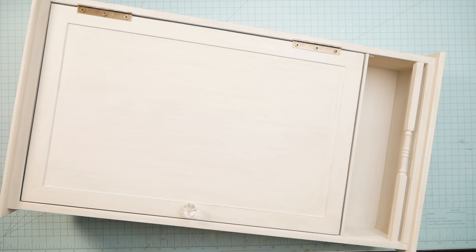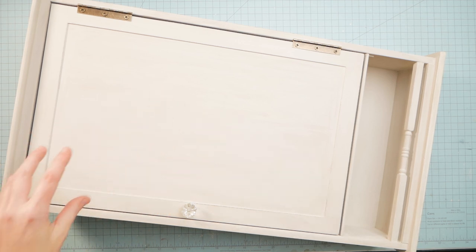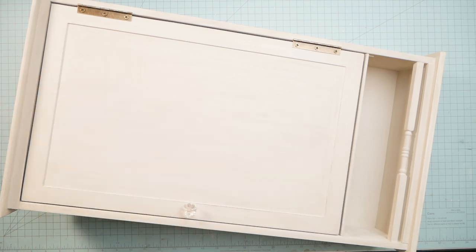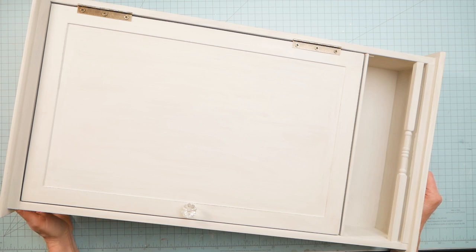And as I was finishing up the cabinet, I was thinking what I wanted to do with it because there's so many options. I could have stenciled on it. I could have put an inset of wallpaper or decoupage, scrapbook paper, anything in this little inset. But I decided that I didn't want that. I wanted to go almost utilitarian, very simple. Maybe like something you would have seen in a doctor's office or a pharmacy 75 years ago. I wanted to go very, very simple.